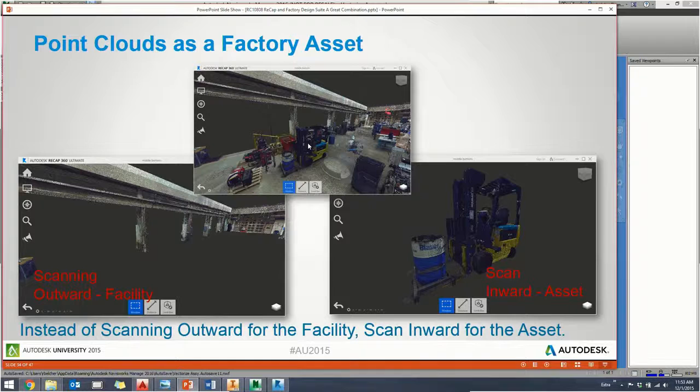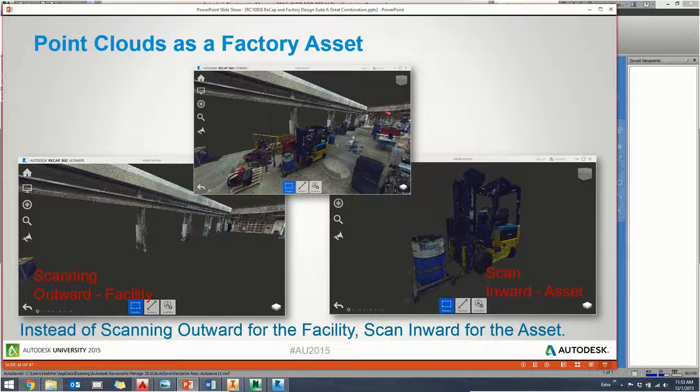Here's a scenario where I've got equipment right in the middle of my scan. I know that's kind of small, but I've got a forklift sitting there. Now traditionally, I would use ReCap to strip out the architectural line. There's a crane track that runs up here. There's the columns that support the crane. There's some garage doors in the back. Those are the things I would traditionally want to get out of the point cloud. But what if I aimed the scanner inwards and scanned a piece of equipment?